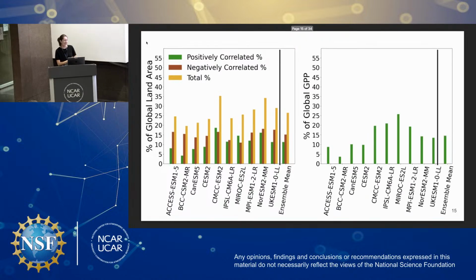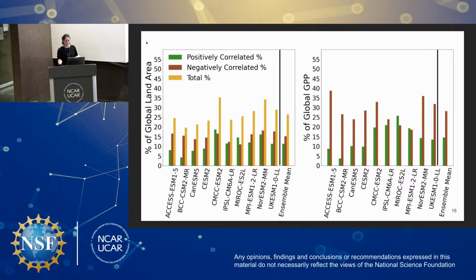So then I looked at annually averaged global GPP, the percent of that experiencing some correlation with my Nino 3-4 index. Again, starting off with positive, it's a largish range here. So BCC running very low, less than 5% of global GPP experiencing an enhancement versus MIROC is quite high, over 26%. Adding in the negative correlation there, so GPP that's experiencing some suppression, for the most part, that outweighs the enhancement of GPP associated with El Nino by a fair amount.